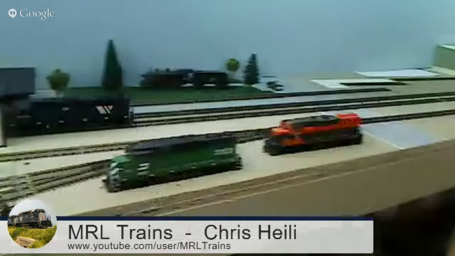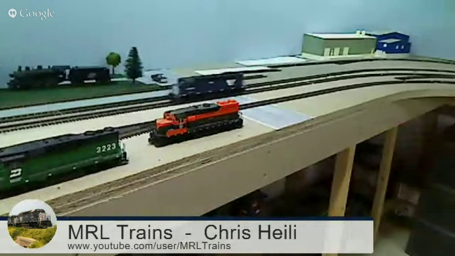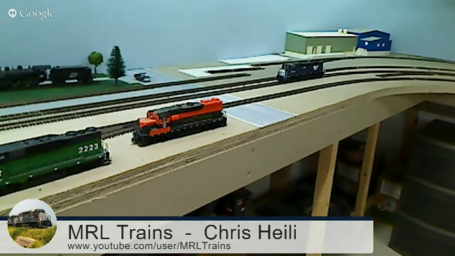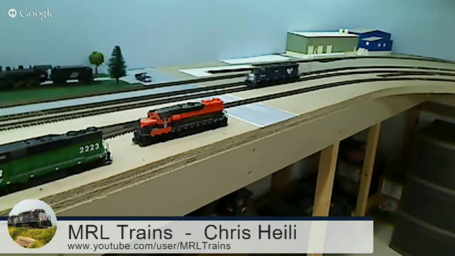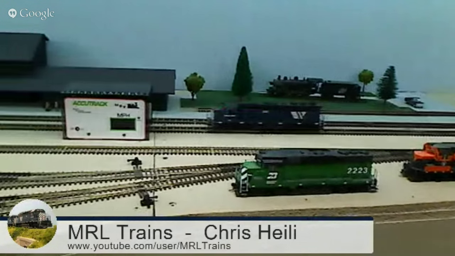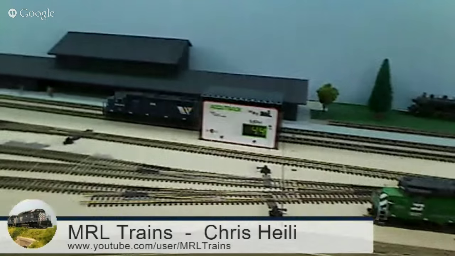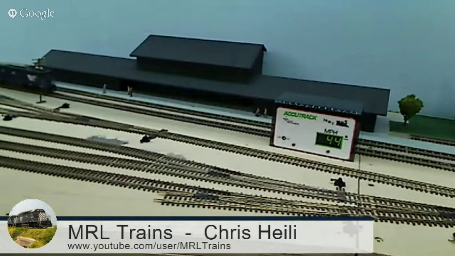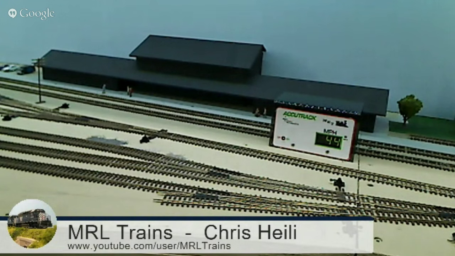I always run it back and forth at high speed real quick, 2 or 3 times, and warm it up. You'll find out that your speeds actually increase as it warms up. So notice right there it said 44 miles an hour. I had it on speed step 24. It should have been running 48 miles an hour because 2 times 24 is 48.